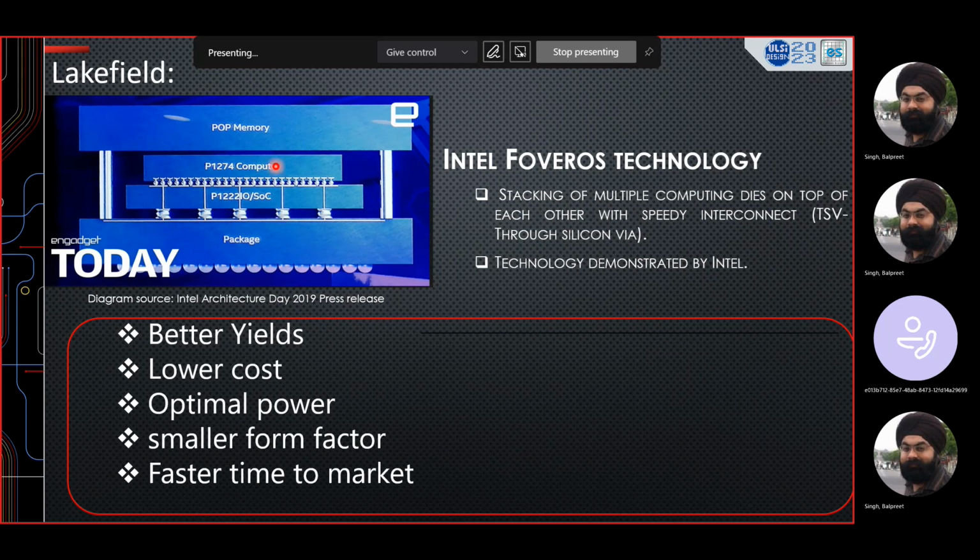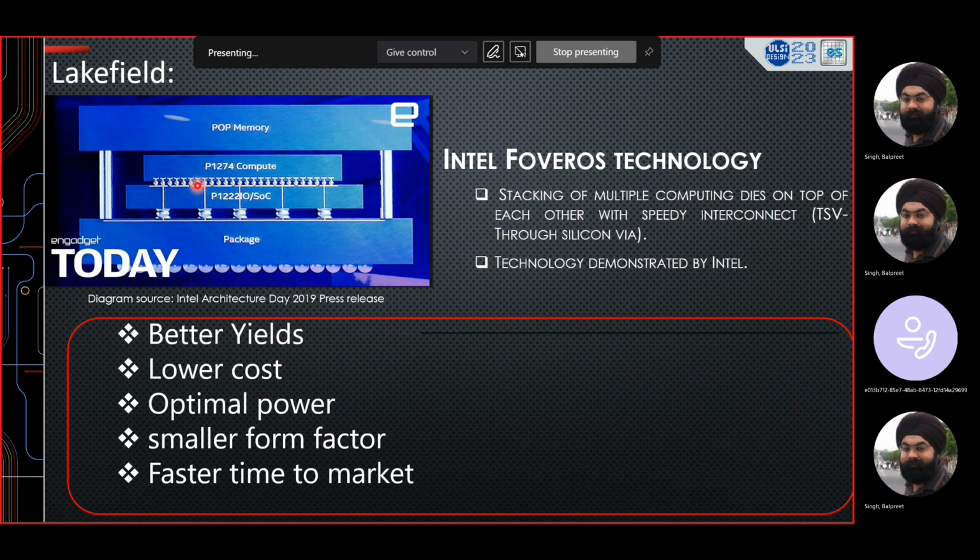How do you really know that? Let's say today somebody is doing a floor plan. How do you know that these microbumps are planned in such a way that they exactly overlap on top of each other? It's not just a manufacturing guy's problem. It's also a problem for the design implementation community to ask, how do we align them? Because this kind of problem was not there earlier when we used to design the monolithic SoC. This is the new set of challenges.